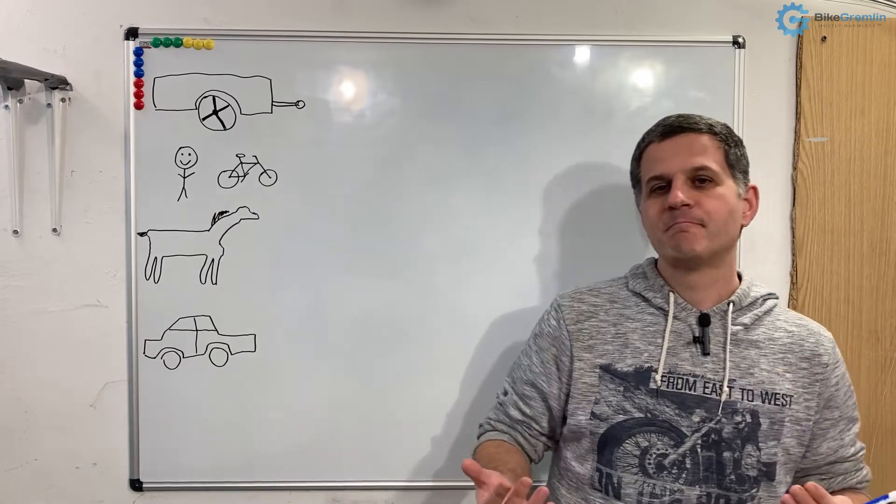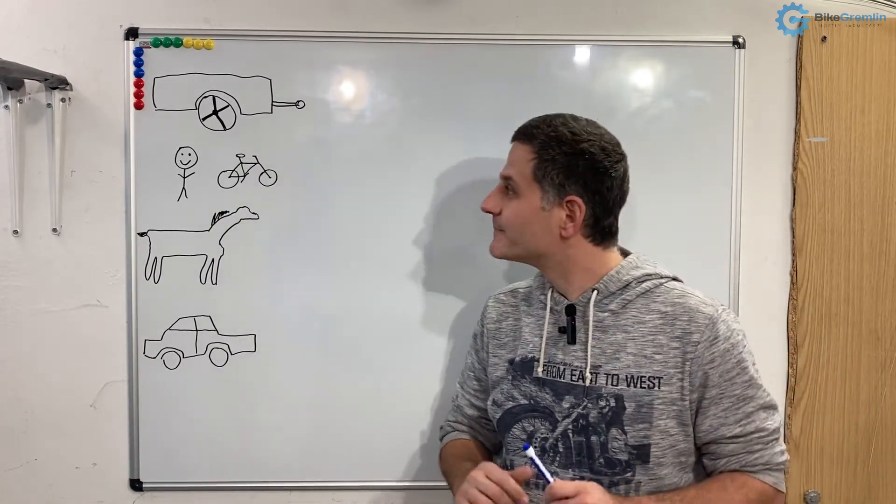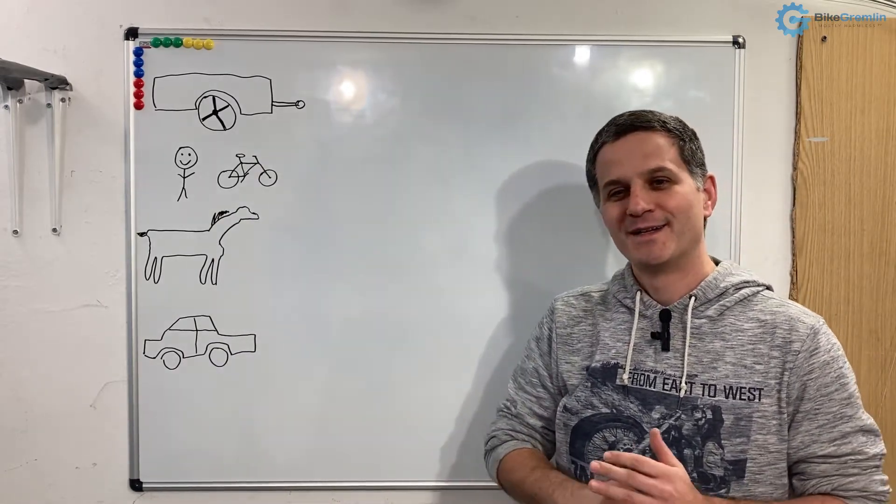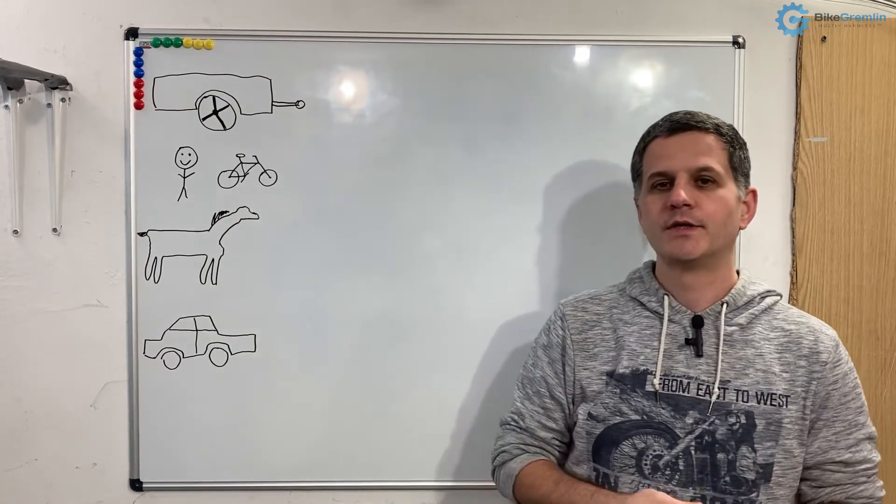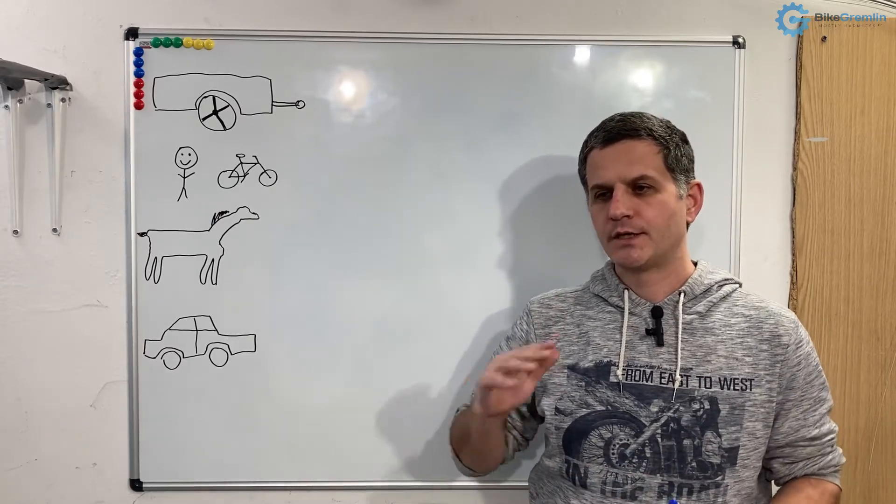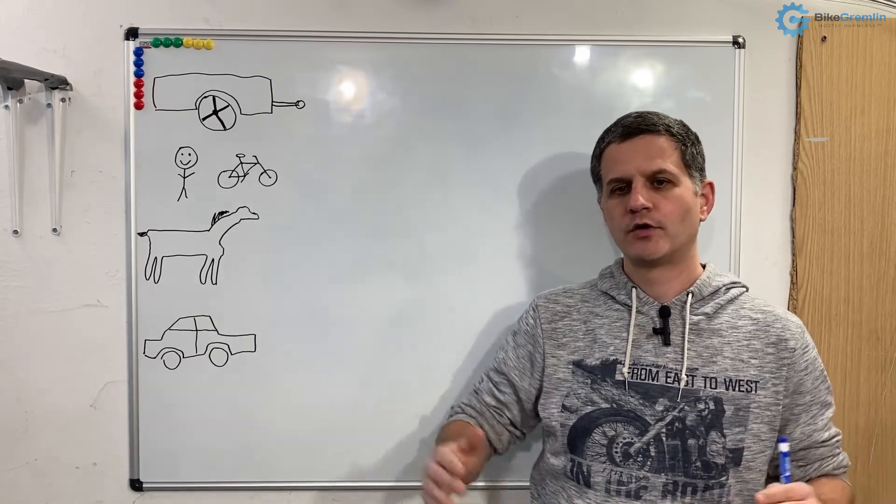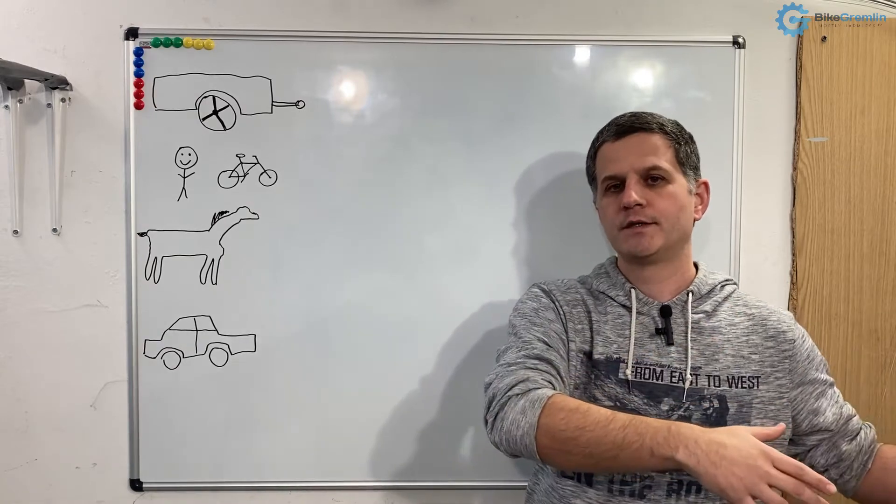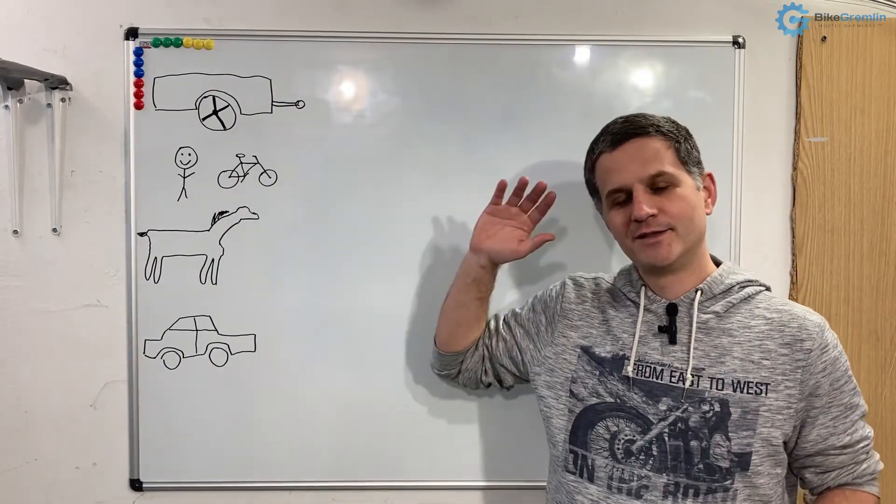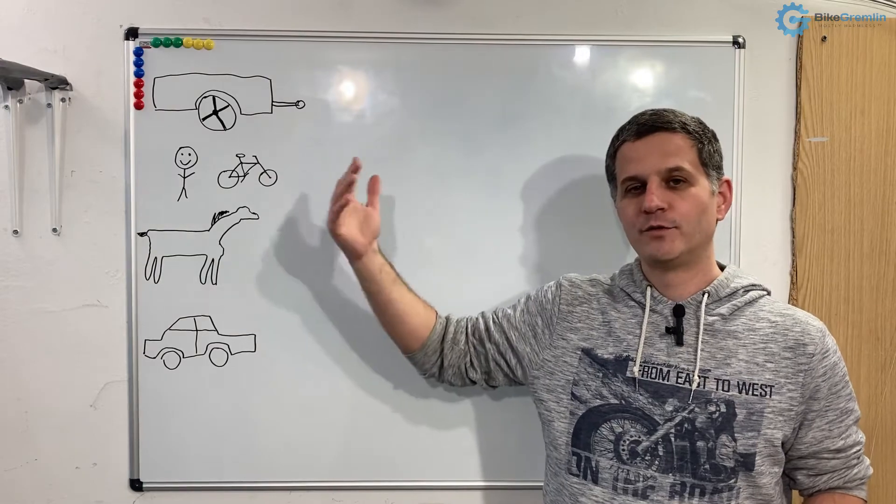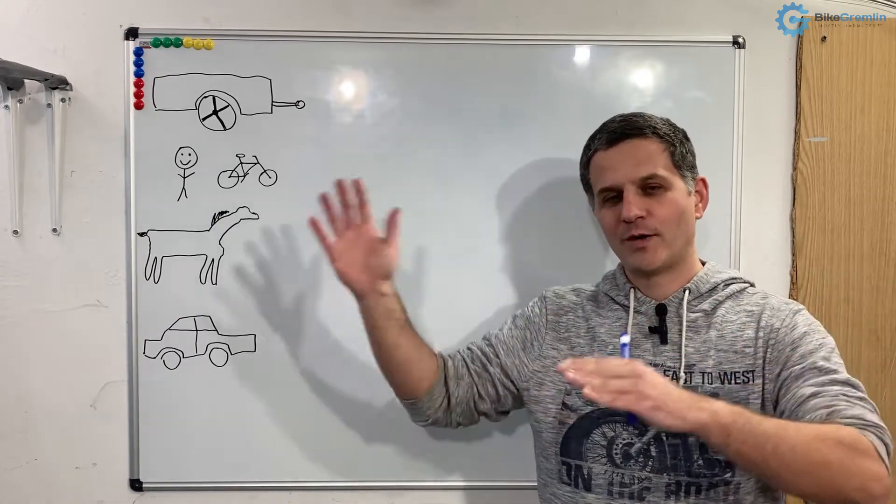So this video is about that and these beautiful drawings I draw like a three year old will help us explain that because I think it's best to use practical examples. The example I would use is say that I have a job to transport some building material from a warehouse to a construction site. I give you a good price $15 and that is the job or the amount of work that I have to do to transport a lot of heavy construction materials from one place to another.